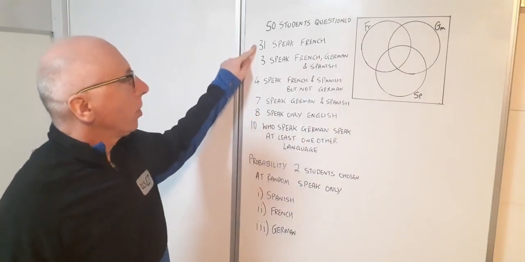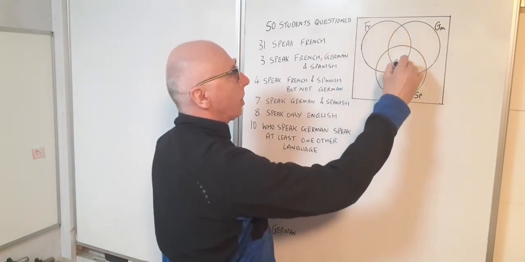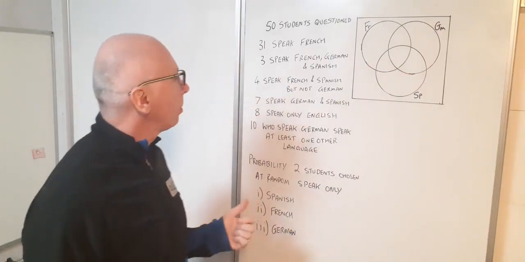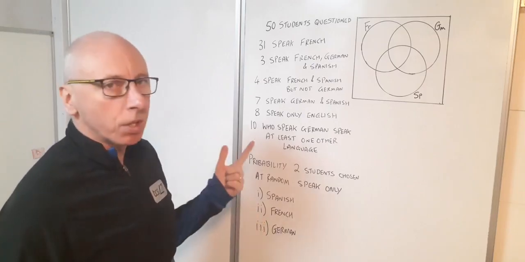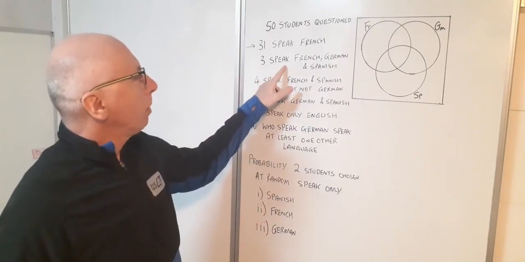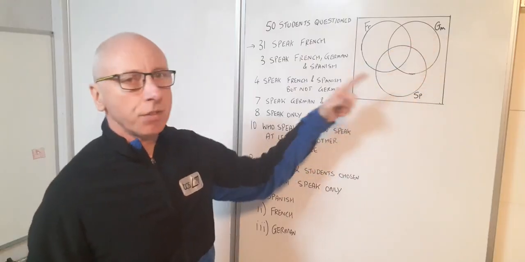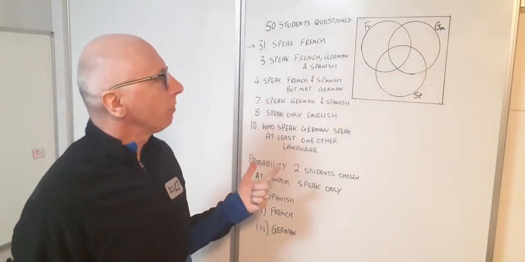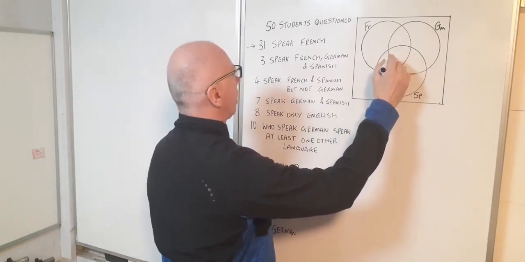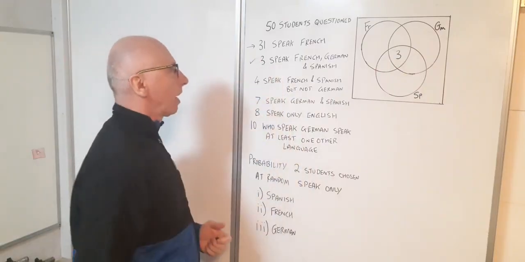So first condition, 31 speak French. For the French speakers, we've got this circle here with 4 places we can put our 31. We don't know how they're spread about for the moment, so I'm going to come to that in a little while. Next one, 3 speak French, German and Spanish. 3 speak all 3, so that'll be where the Venn diagram intersects all 3 parts. That will be the centre. So we can safely put a 3 there and be happy that that's correct. So that's taken care of.